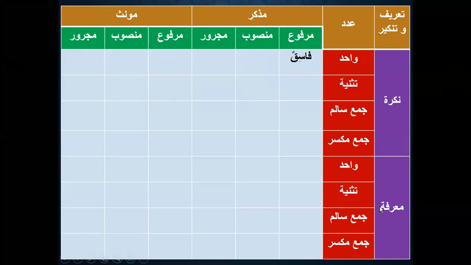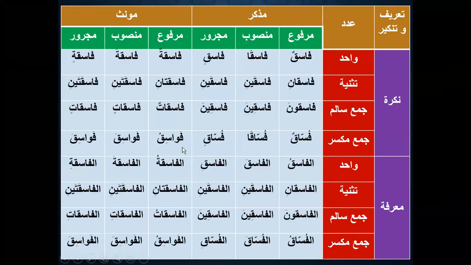For wahid with ma'rifa, you just put al. Al fasiqu. Okay. See, fawasiqu, fawasiqa, fawasiqa. This is diptote, and that is why it's ghayr munsarif, it doesn't take tanween and doesn't take kasra. Kasra is denoted by fatha. And you put al there as well, so that would be fine, just to make it ma'rifa. Otherwise, it was nakira without al, hence the tanween everywhere. Okay.